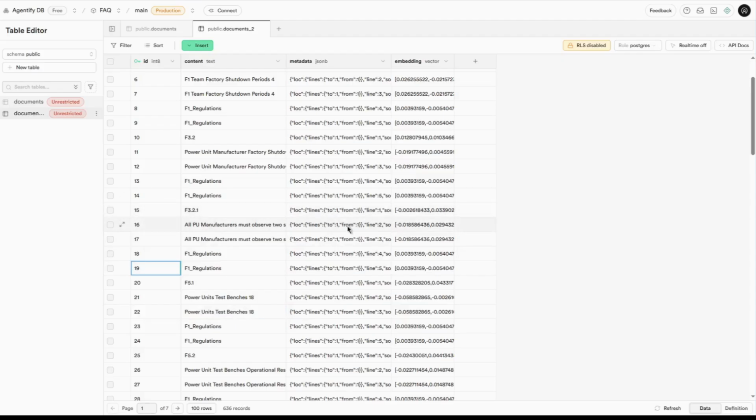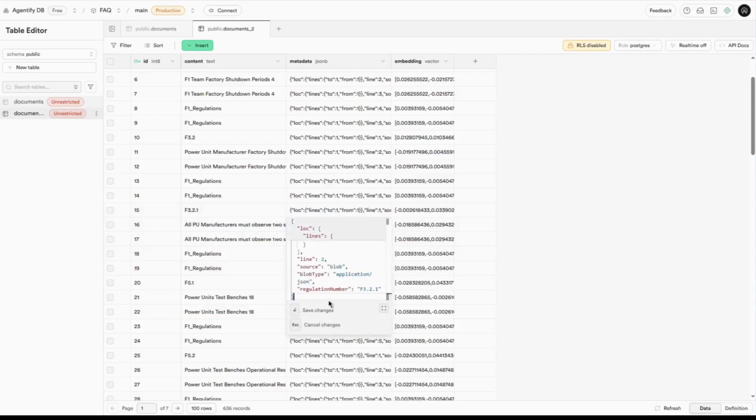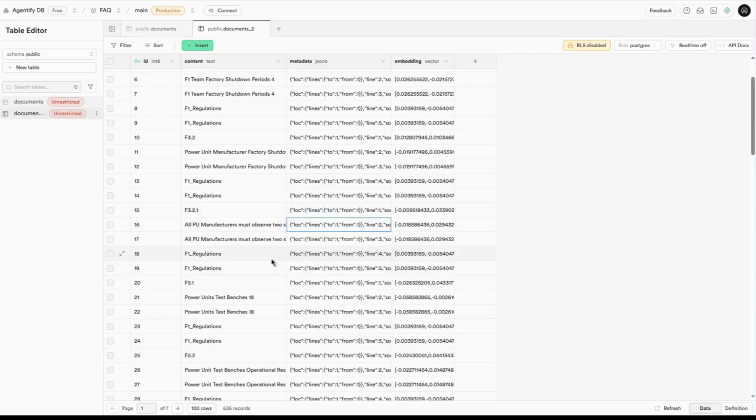So as we can see here, F3.2.1 has the metadata regulation number 3.2.1, and then under here, this is also part of that rule, but the AI agent would not be able to detect that accurately without this metadata.